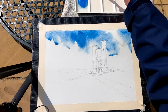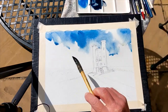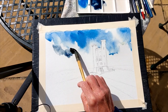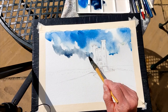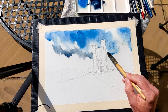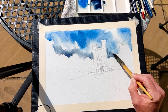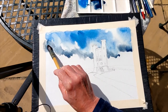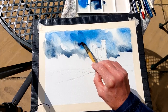Right. Now, for the clouds, I'm going to use Payne's Grey. So Winsor & Newton Payne's Grey. It's got a bit of bluey tint to it. And I seem to remember, it's a lovely billowing cloud that went behind the building. Just watch that, it's a little tight on the building. And sort of tape it away a bit. Just go pick up the side of that building. Tape it away. And then there was another one there. This was possibly part of that one. Here we are. So now we're going to introduce a bit of that to the top there.